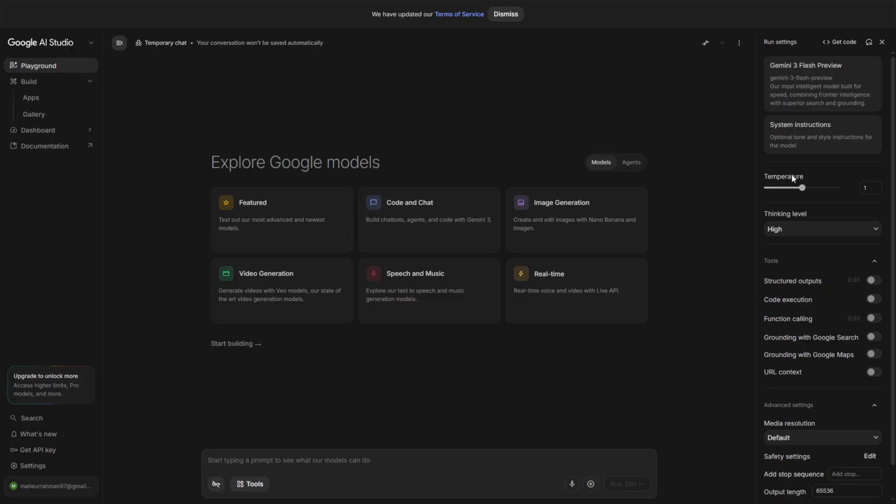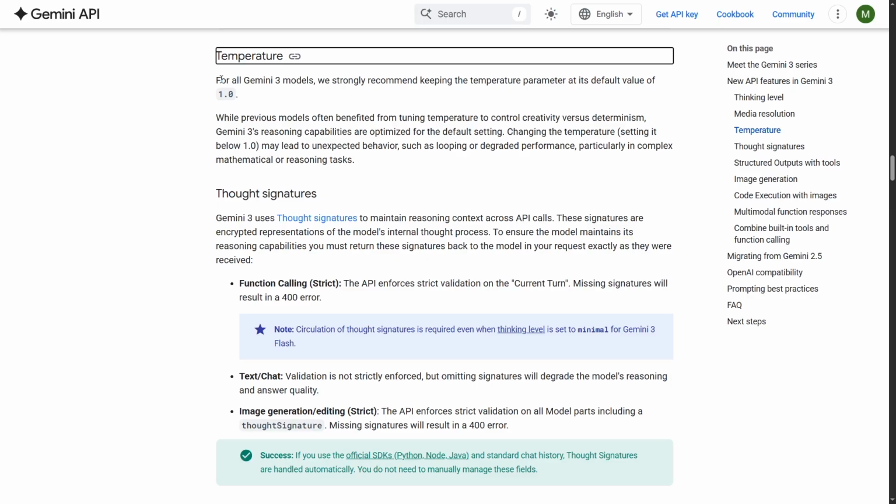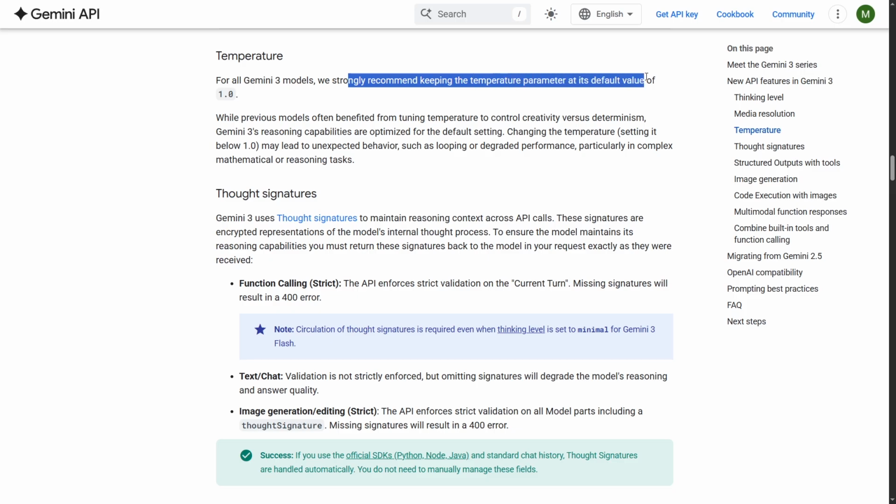Here's the tip I promised you in the hook, and it saved me hours of frustration. When you start using Gemini 3.5 Flash, do not touch the temperature setting. I know that goes against every prompting tutorial you've ever watched. Every old guide tells you to crank temperature up for creativity, drop it down for accuracy. Google explicitly tells you on Gemini 3 not to do that. The default is tuned by their researchers, and changing it actively makes outputs worse on this model.